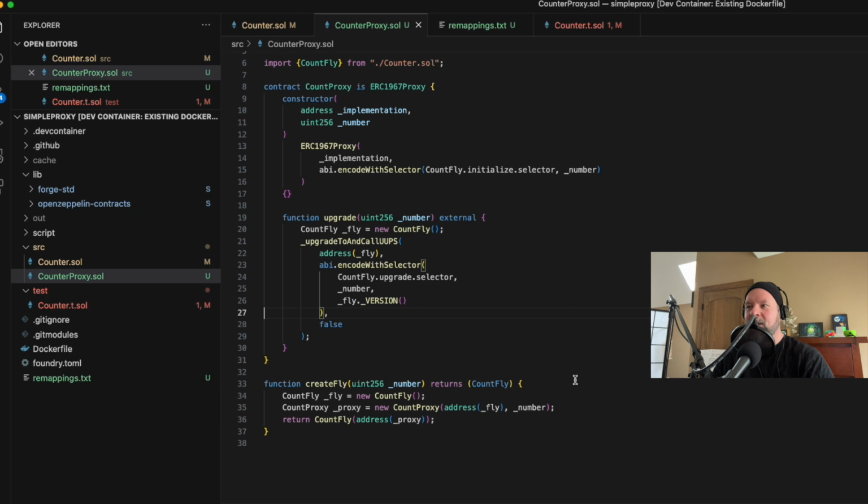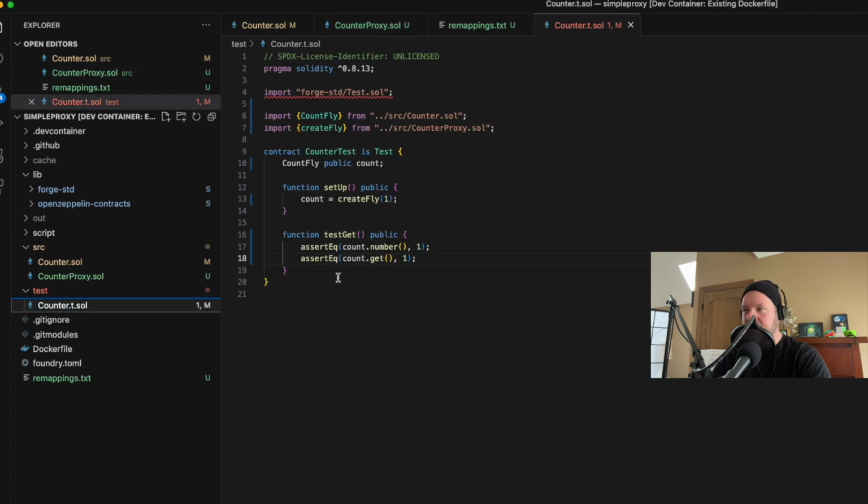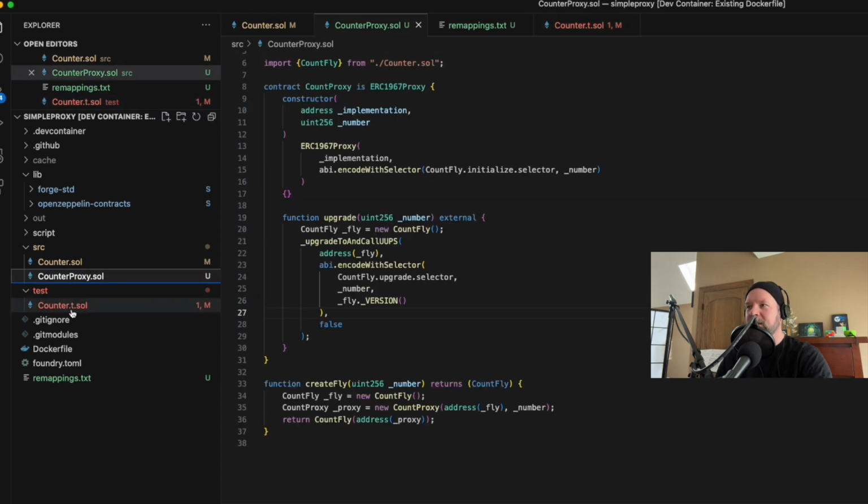So now let's see if we can implement a test using all of this new code. Count proxy, I just was checking what I called it.